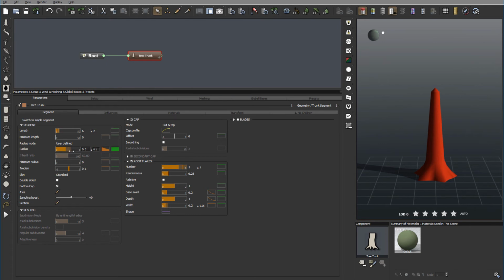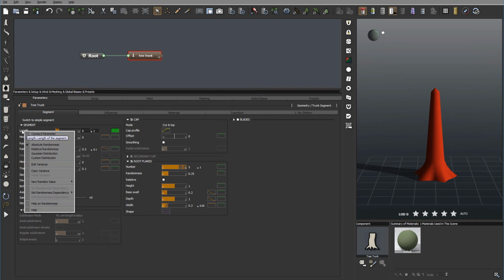Also on the radius, if you notice right here, we have some variation, 0, 1, on the radius, so it can be changed as well. Also, you can click on the length and we can connect this parameter to different areas. We also have absolute and relative parameters. If relative, it depends on the branch; we can connect to the branch and set it to relative.